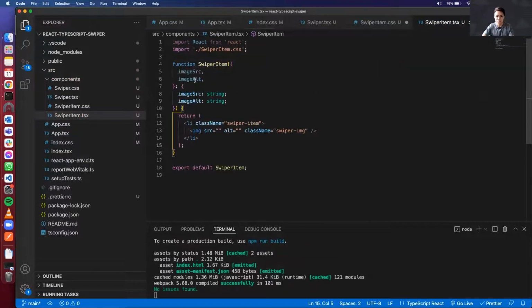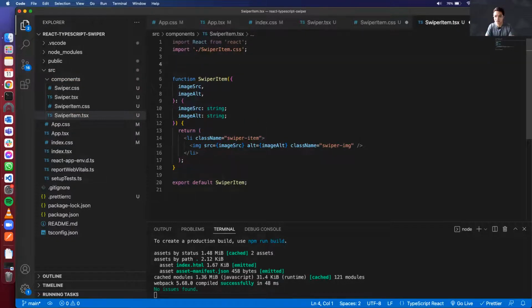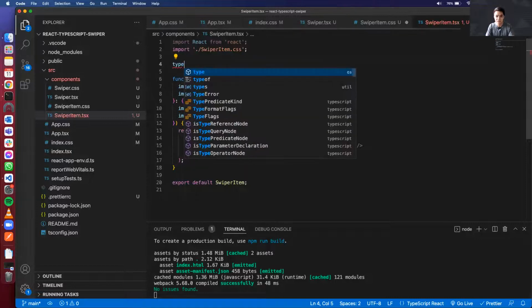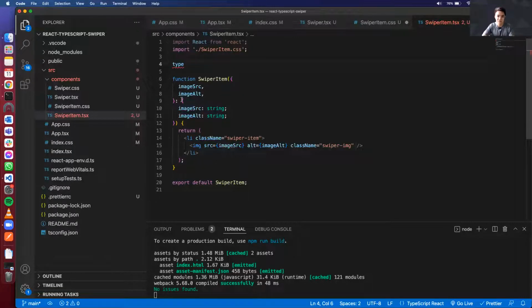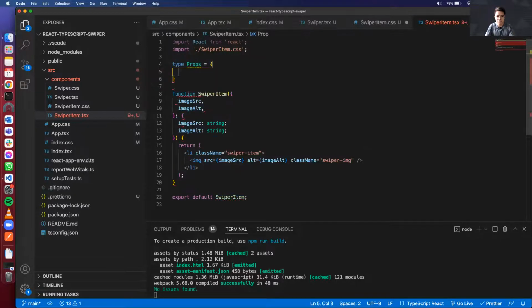All right, and we're going to use this here and over here. So in TypeScript, you can actually create what they call a type alias. So basically an object having a name. So I'll name this as type props. It's like declaring a variable in JavaScript.